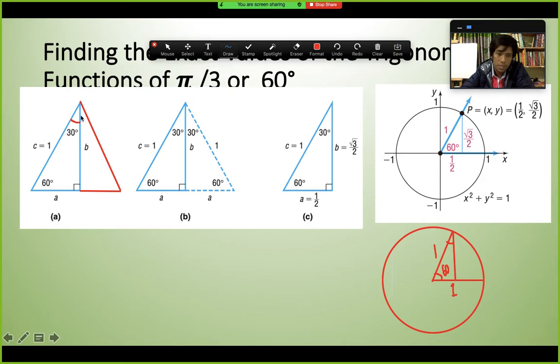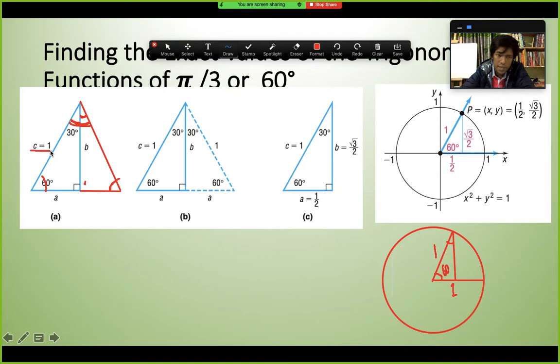This is 30, this is also 30. So total is 60 degrees. And then this is also 60 degrees, this is also 60 degrees, this is also 60 degrees. Now all of them are 60 degrees. How do we know that this is 60? Because if we draw here 30 degrees, then the other angle will be 60 degrees since this corner is 90. So what happened here? Technically what happened here?